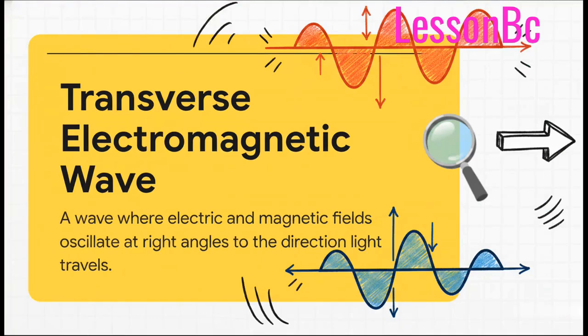Okay, so what is a light wave exactly? Well, the super technical term is a transverse electromagnetic wave. I know, that's a mouthful, but let's break it down. All it really means is that it's a wave of electric and magnetic energy. And these two fields are wiggling, or oscillating, at right angles to each other and at a right angle to the direction the light is actually moving. Just getting that simple wavy picture in your head is the key to everything else we're about to talk about.